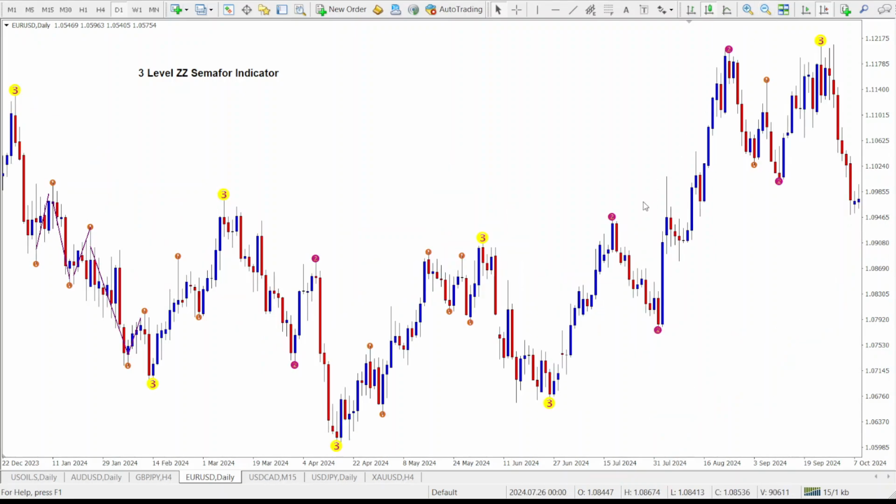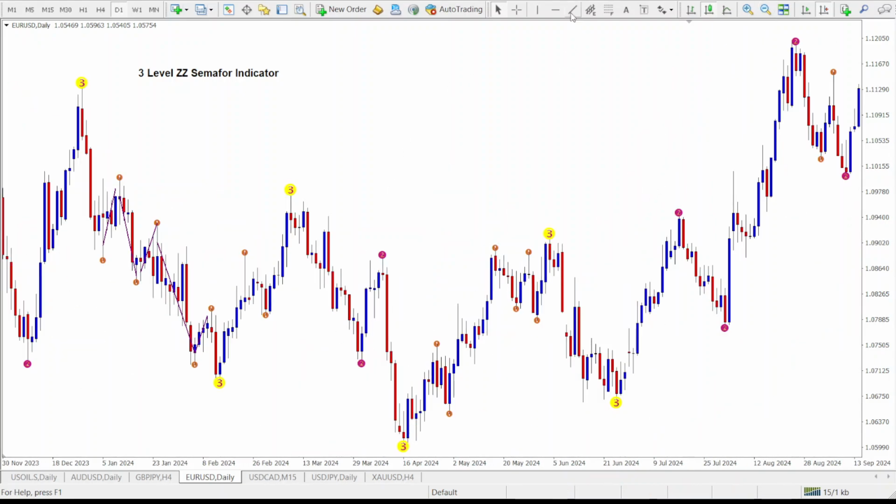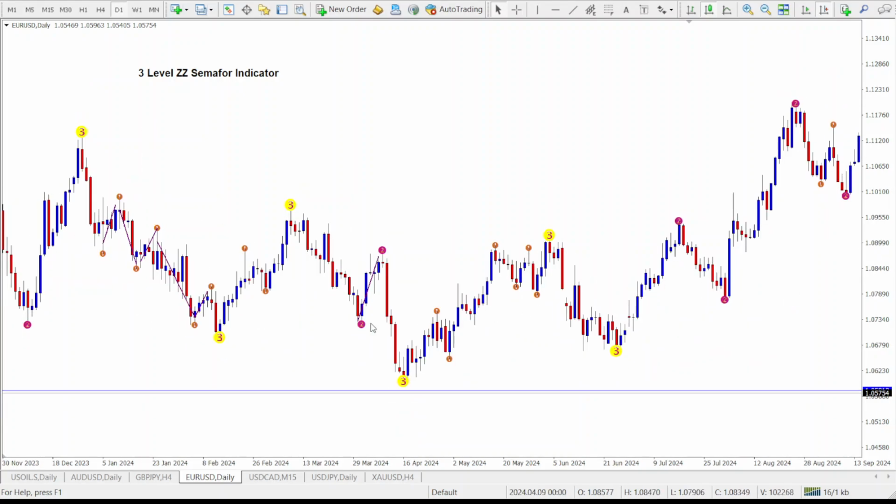Then as for a medium-term signal, you would notice that the purple circles indicated moves that are longer than that of the orange. So you will notice that the purple circles show moves that are longer than the orange. Now, there is one thing you should note. The signals of a higher level, for example, orange is level 1, purple is level 2, and yellow is level 3. The signals of the higher level always overshadow that of the smaller level.